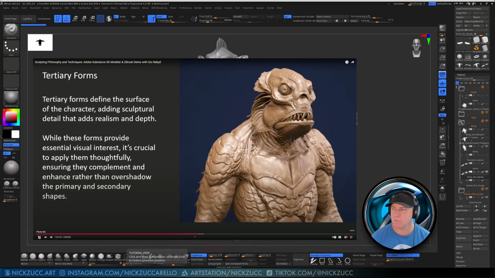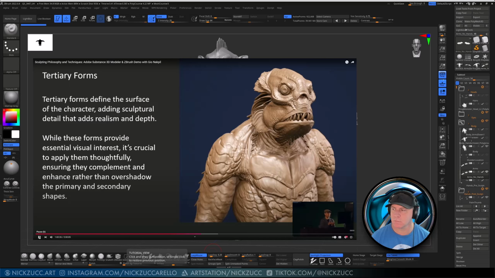Well, in my opinion, and again, it's different from different artists, for me, tertiary forms define the surface of the character in terms of what type of skin it is. If it's, say, an older skin, it's a little flappier maybe. So those tertiary shapes, the way those forms interact, the water inside the water balloon may be a little heavier, right? There's more gravity affecting those forms because it's just looser. So this is the phase of the process where I'm thinking about that, the tertiary forms phase.